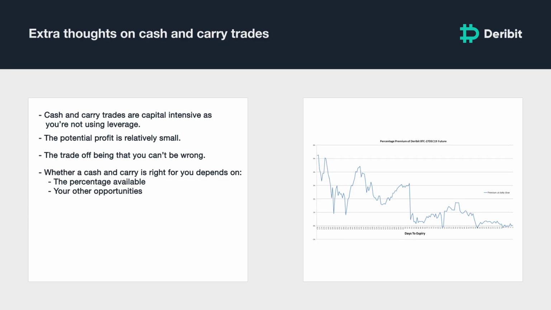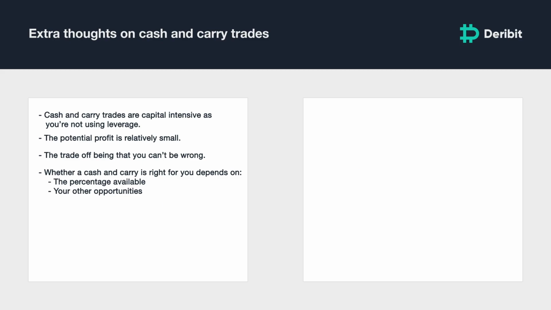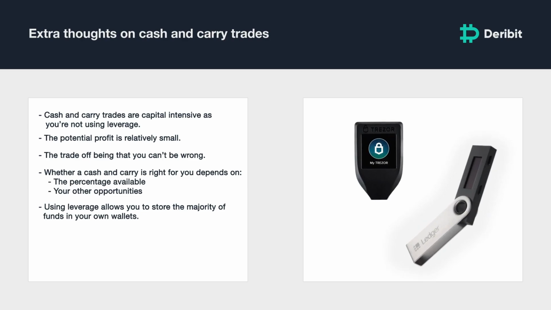We mentioned earlier how it wasn't necessary to keep 100% of the funds on the exchange where you're shorting the futures contract. Using leverage allows you to keep the rest of the funds somewhere else, for example on a hardware wallet like a Trezor or Ledger. It is far preferable to keep the funds in your own wallet because you are in complete control of them at all times, and should you need to deposit any more of the funds to the exchange, you don't have to wait for another exchange's withdrawal processing times.